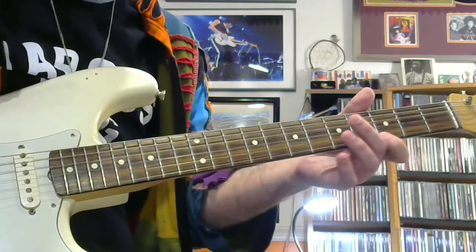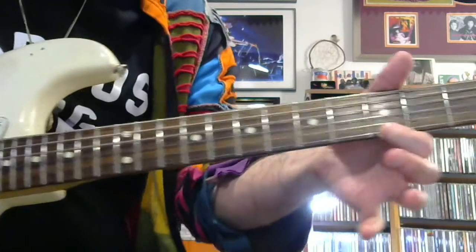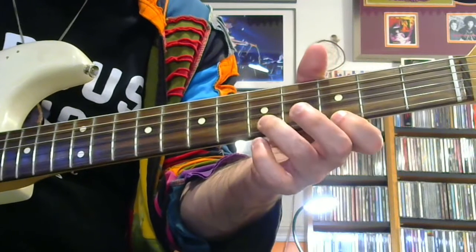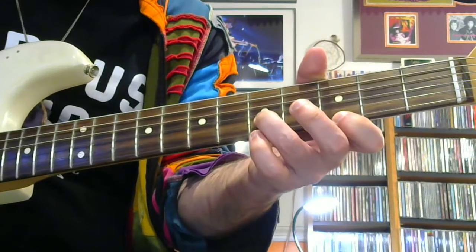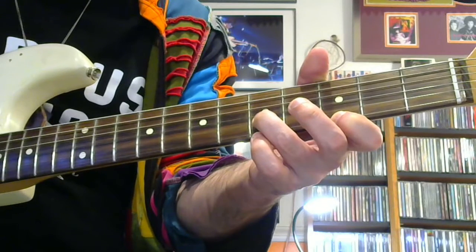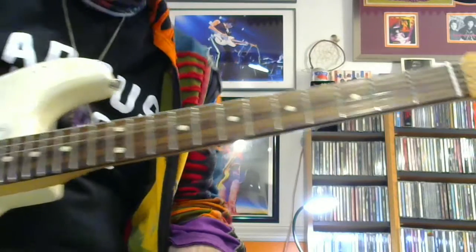The beginning of the song is single notes. You have the third fret on the high E string and the fifth fret on the second string, and you just play them in an eighth note pattern back and forth. Like that. Okay, here we go.